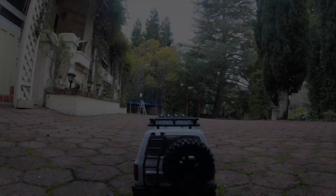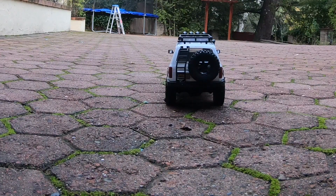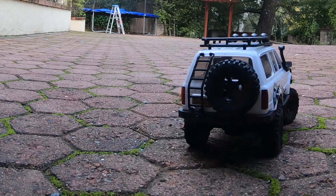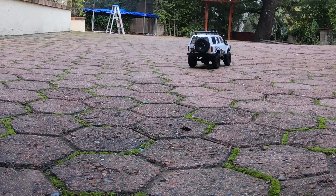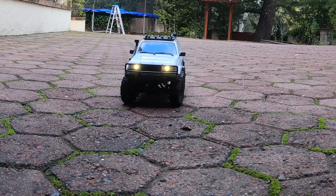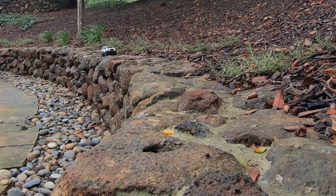Welcome to the outdoor test of the Patreon crawler with its working lights. The Patreon crawler's got working lights all round which come on when you reverse, indicators when you turn - which is pretty neat - both at the rear and at the front. Not only do the indicators work but you also get working headlights, but only when the car's moving forwards. Quite neat at this price point.